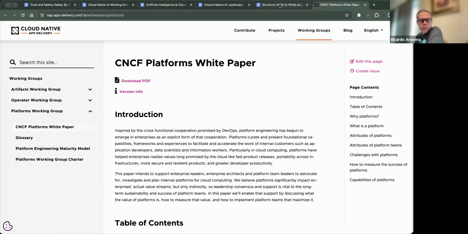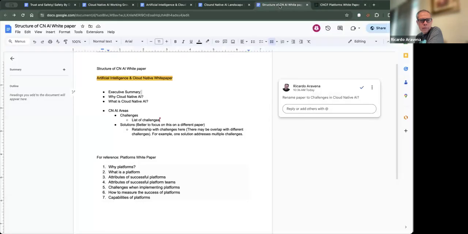Well, it's a different purpose. We're trying to identify the purpose for this specific white paper that we're working on. It doesn't have to be the same, but I agree we have to come up with a focused purpose, because if we're all over the place, the reader is not going to get anything.